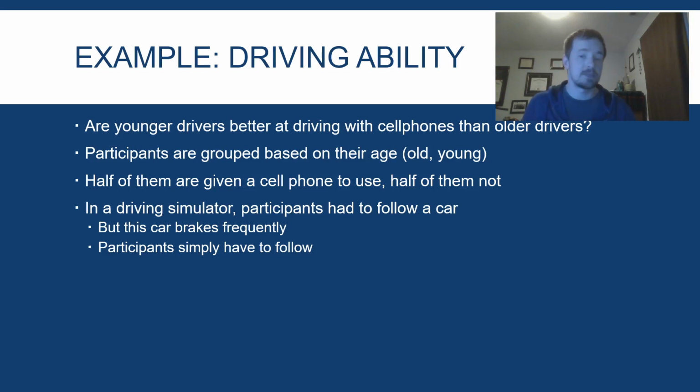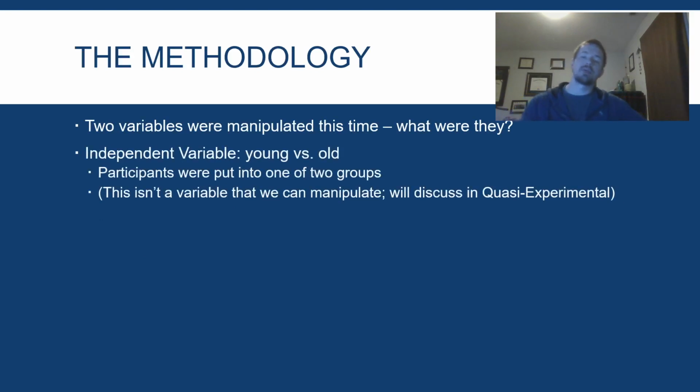So the basic setup in this particular experiment is that they had people come into a driving simulator, and basically all they have to do is follow a car. They are in this really cool driving simulator that has these different screens. They've got a steering wheel, and basically what they're doing is just following a car. The task is to follow as closely as you can, but to pay attention because this car is going to brake unexpectedly. It's going to slam on the brakes for no reason. So what you're supposed to do is just follow, right? And we're going to see how long it takes you, the participant, to hit those brakes.